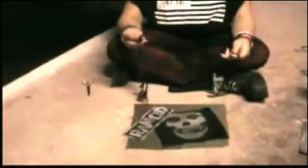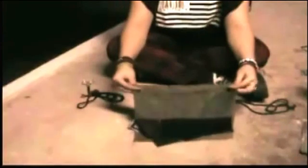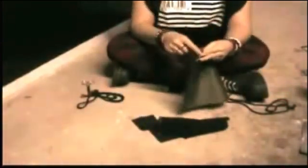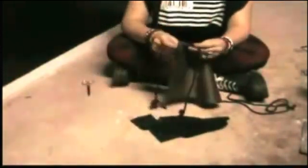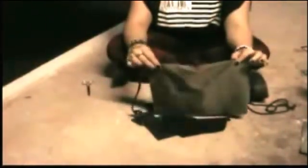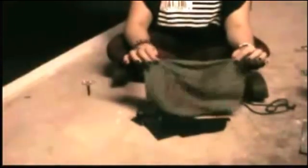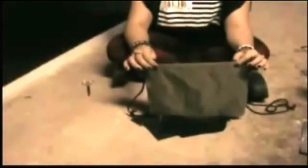So once you've made your hem, once you've sewn it, or you don't even have to sew it, but if you choose to, you're going to take your scissors and poke a hole right through the fabric, and then you're just going to put the thread through it and tie it in a knot, so there's a knot on one side and then on the other. So where my fingers are, there's going to be two threads coming out, like two shoelaces coming out of here.